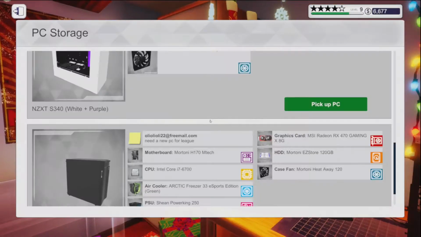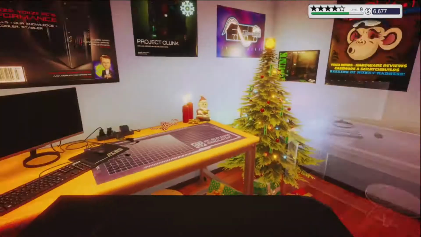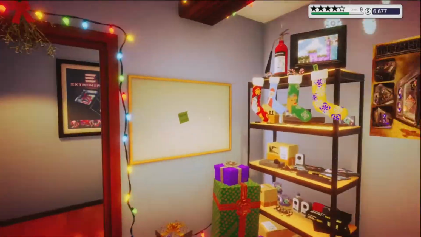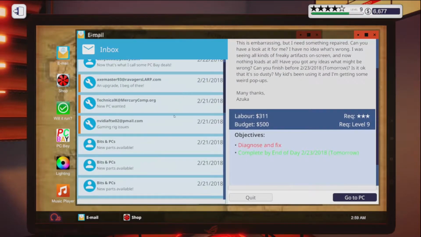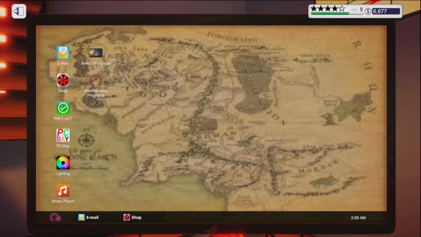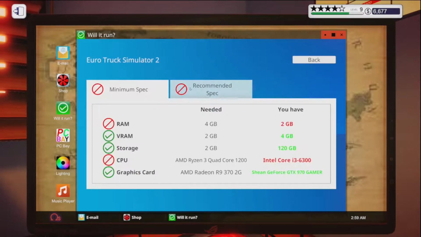Oh, we do have that build that we can have a little look at quickly. We'll use the Antec. That was on eBay. Perfect. Alright, that makes sense. Alright, so what is Euro Truck recommended then? Oh, minimum. Right, when it runs. Shit, it's not super fantasy. Euro Truck only wants an AMD Ryzen. Okay. So he's got quite a big budget for that then.